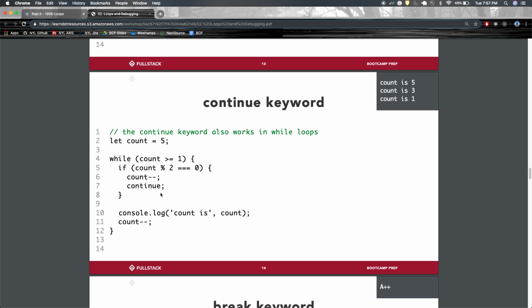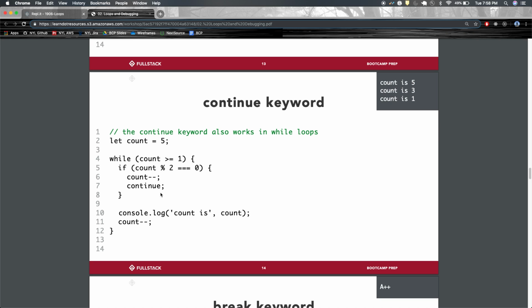That means we're going to skip everything down here, right? The first time it's 5, so this doesn't actually even run. We're going to console log count is 5, and then subtract count by 1. So now count is 4, but we only want to log out the odds, right? So we hit this if statement. We still have to decrement here, though.